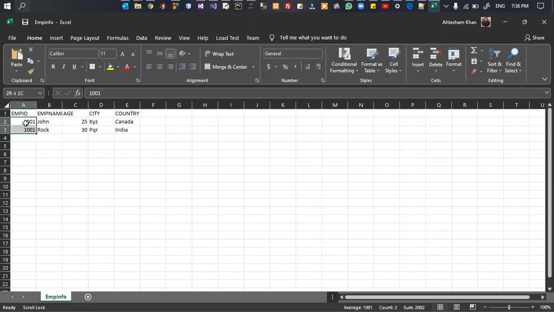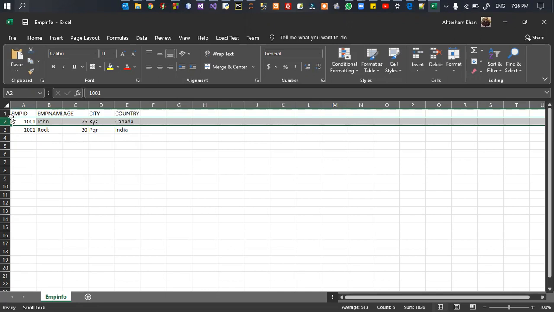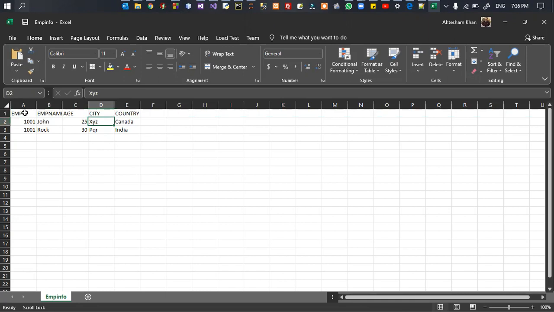The first one is 1001, the second one is 1002. This is the complete record, and this is the column. This is the structure of the data in this file: we have some rows and columns here.